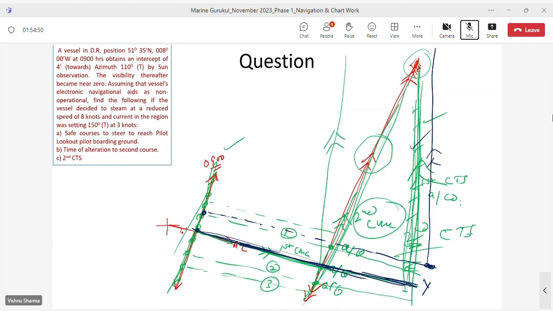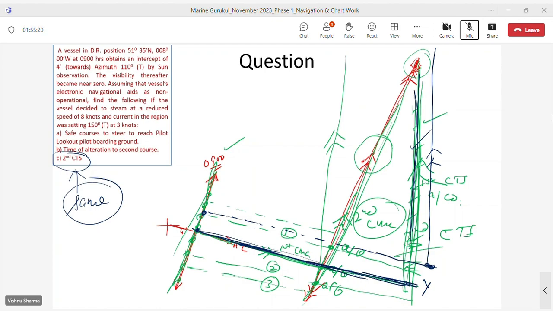Yes, sir. Distances are different. Distances will be different, so alteration times will be different, and when you alter differently, there is no guarantee that you will be on this north-south line or not. There is no guarantee. You may be short of it, you may have gone past it, and then you will miss your target. So the second CMG has to be along the transferred PL. I have made that very categorical statement. Second CTS in all cases will be the same for everybody. Is that clear, beta? There will be no change in the second CTS.